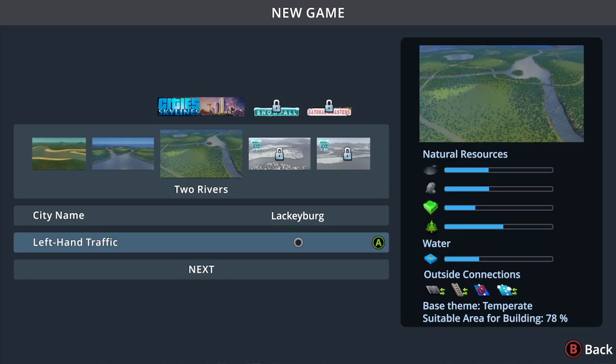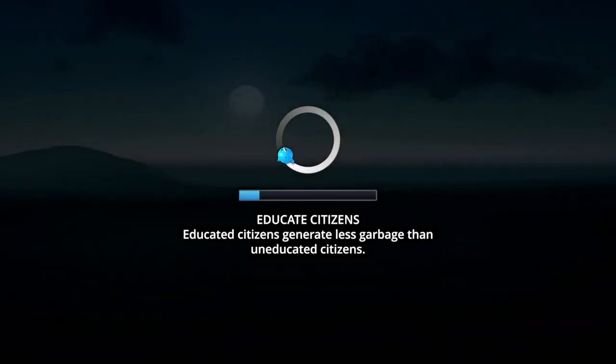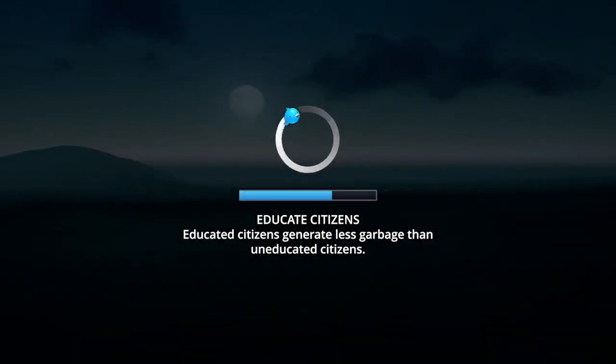They drive on the left-hand side of the road? No, I don't want left-hand. Okay. Dynamic? Sure. Unlock all milestones. No, I don't want cheats. We are not cheating, people. We are going in 100%. Let's go. Educate citizens. Educated citizens generate less garbage than uneducated citizens. Really?